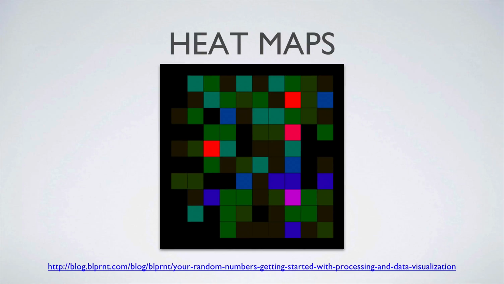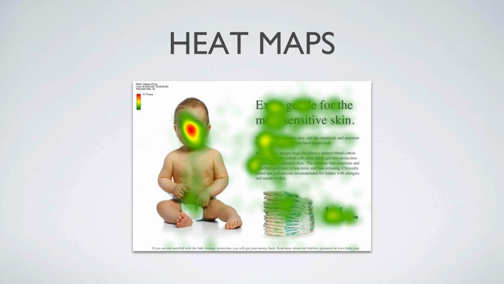Heat maps are a form of map that is based on color, and you can see heat maps quite a lot in various places. Here's a good example of a heat map used for an interesting type of thing, where here we're looking at eye tracking data for an advertisement. An advertisement is put in front of someone, and we track the eyes and look where they're looking and try and understand what parts of the advertisement are working well. So if you notice, most of the eyes are looking at the baby's face. That's pretty clear. And that's not surprising, because eyes and faces are linked very close. We have a whole part of our brain that is set up to just look at faces and recognize faces.